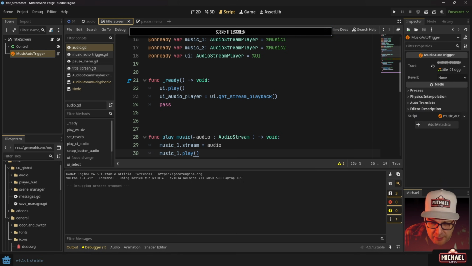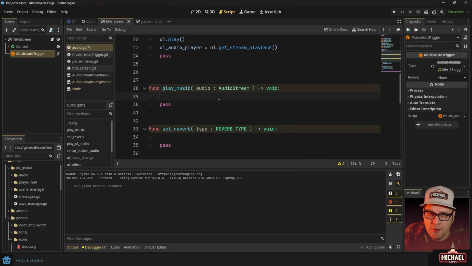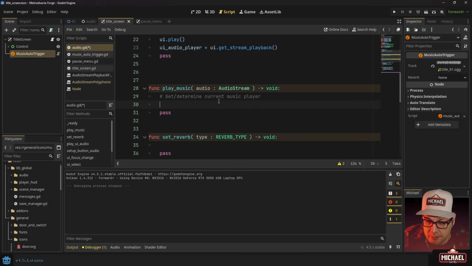But we need to start working out this script. So first thing is I am going to clear this. I just want to talk about what this function needs to do in order to work. So first step is we need to get or determine the current music player. And then once we've determined the current music player, we need to determine which the next one will be.